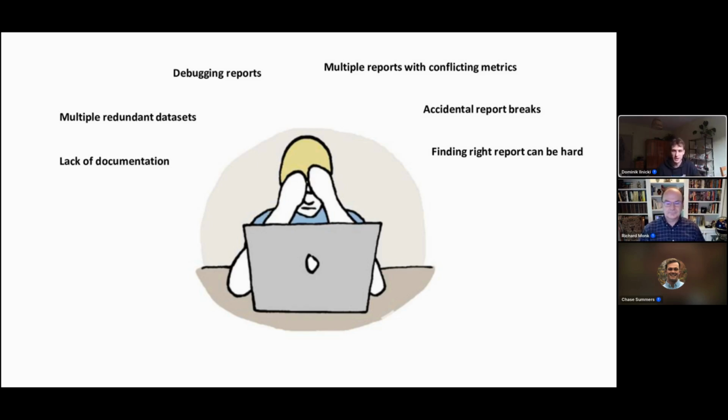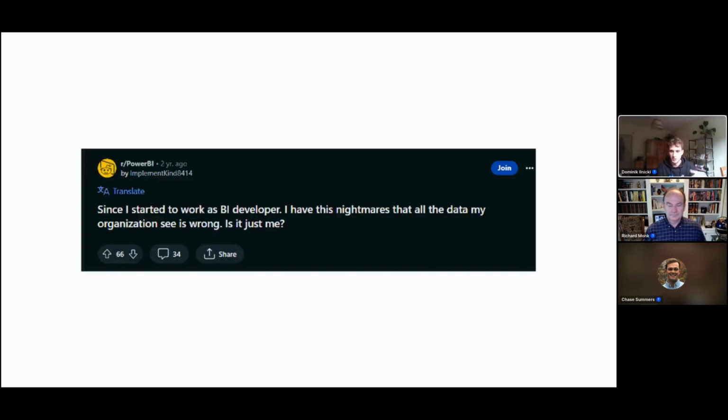Because when the report breaks, they need to debug it. And very often when a new person comes in and they need to prepare a report, they don't know where to find the data they need. So there's a lack of documentation. They can't find proper tables, proper columns. They can use, for example, some deprecated column or some deprecated table to build a report based on that. And this causes a lack of trust in data for the management later on. So these are the sets of problems. Very often the people working with BI tools as BI developers can struggle asking themselves these questions on the slide. So this is the set of problems that you encounter working with BI tools in general.